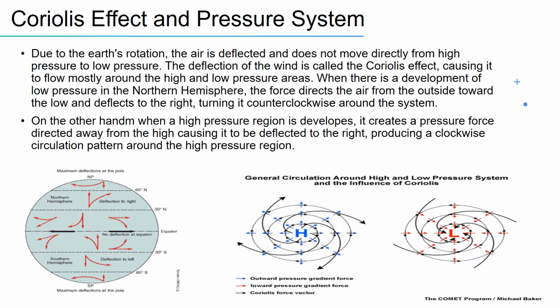So, dito sa northern hemisphere, so ang low pressure ay counterclockwise ang ikot. So, napapansin nyo naman ang mga bagyo natin pag ganyan ang ikot nila or yung circulation nila. And yung hangin or yung pressure ay paloob. Okay? Samantalang ang high pressure naman ay palabas. Palabas ang pressure. Pero ang circulation niya ay clockwise. So, yan.